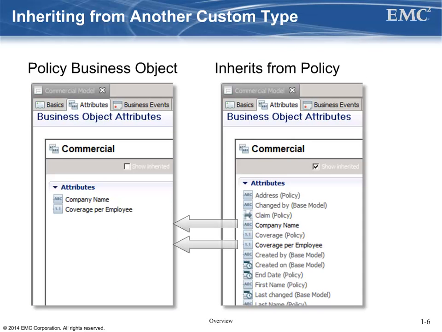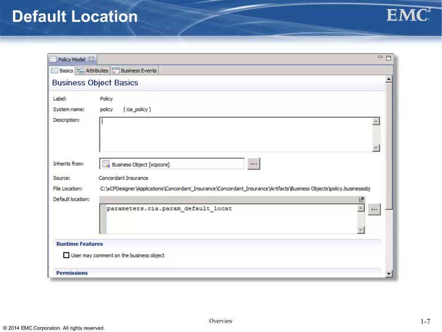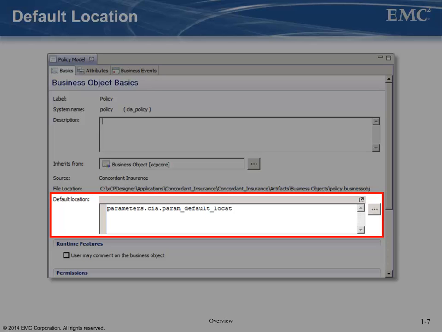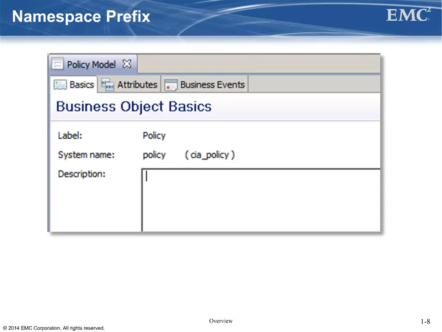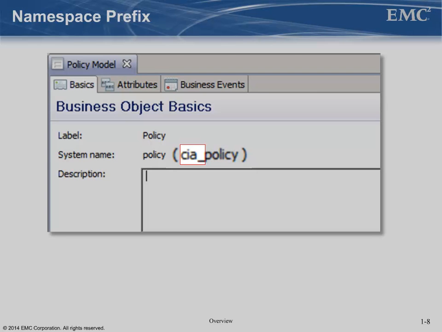When a new custom business object inherits from another custom business object, the new business object includes all the custom attributes of the immediate parent business object and all the attributes of the types above that. When you create an object model, you configure its attributes in the default location where runtime instances of the object are stored in the Documentum Repository. This is done in the Basics tab. You can see that we're using the application parameter defined earlier instead of hard-coding a value. When you name object types in XCP 2, the namespace defined when the application was created is attached to the front of the system name of the type as a prefix, to identify that this type is associated with the Concordant Insurance application and to avoid naming conflicts with other applications. In our application, we define the namespace as CIA, which will be prepended to both the object models we are going to construct. The other components will also contain the CIA underscore prefix.